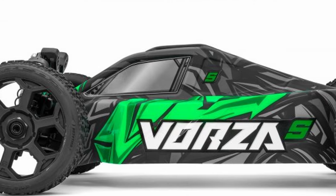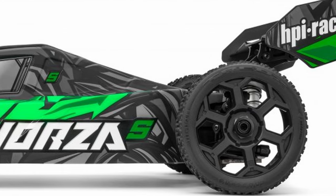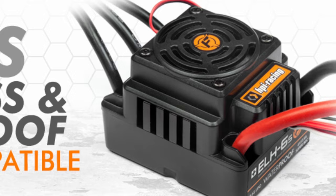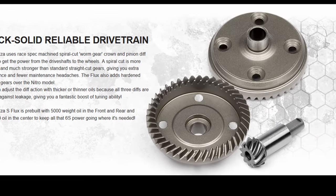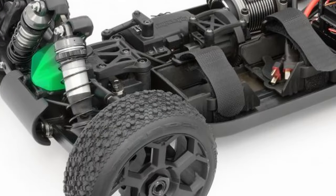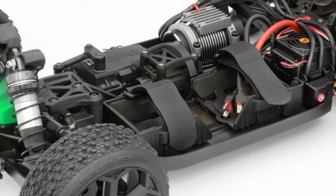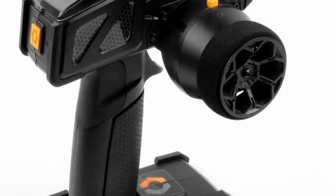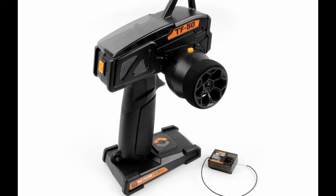Whichever version you get, you're going to be getting a sweet new cab-forward looking body, some new wheels and tires — the tires look really nice, pin style with little HPI logos built into them, and the wheels look nice and modern. You're also going to be getting that 8BL150 combo from Hobbywing, which comes with the 150 amp ESC and a 2200kV brushless motor. It's going to have an all-steel drivetrain with a really nice set of machined spiral bevel ring and pinion gears that have been really durable in the past. You'll have adjustable links for both camber and toe, a center differential, and a nicely adjustable battery tray with Velcro straps compatible with a lot of different batteries. Rounding that out, you get a new transmitter and receiver — the receiver is supposedly waterproofed inside, and this transmitter is an updated version of their most popular transmitter.